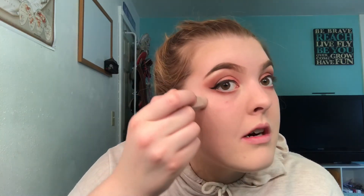For face highlight, my friend got me this Fenty Beauty stick in Starstruck for my birthday and I love it — it is so good. I put this on the highest part of my cheekbones, rubbing it a couple times on each side. Then I'll go on my nose and bring it up a little bit, then on my lips. You don't want a straight line, so I usually blend it out with my fingers. And then I'm done with my highlight.